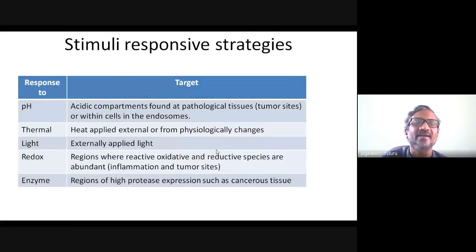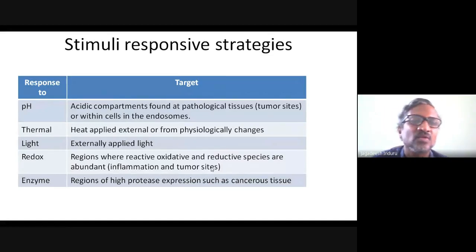their cell growth requirement for glucose and oxygen is very high, and it is causing cleavage of this and increasing the pyruvate process and glycolysis, causing increased acidic chemical generation and decreasing the pH. So the acidic compartments within the cell, in the endosomes, will act as a target for us, having a deviation from our regular pH. So this is one target.